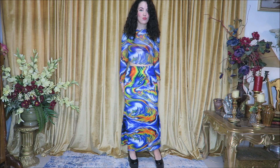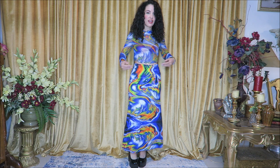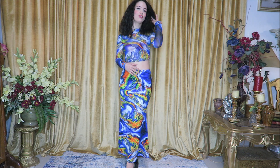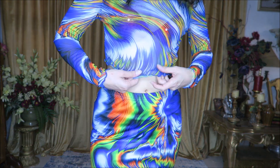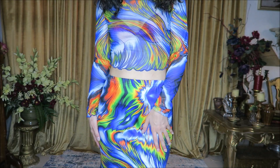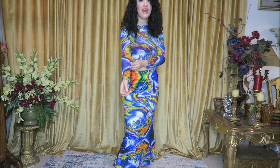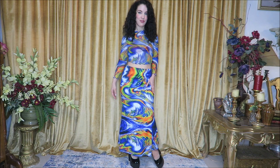Next up we have two really fun items that happen to match — this sheer top and this really fun skirt, basically a maxi skirt. It's really stretchy; you could wear it higher or lower on the hips. I'm coming closer so you can see how sheer it is — you could wear it with different colored bras or a tank top underneath. The solid skirt is super stretchy and fun, and we have a little lettuce hem at the end of the sleeve. Really comfortable and soft — can't wait to wear this one out.